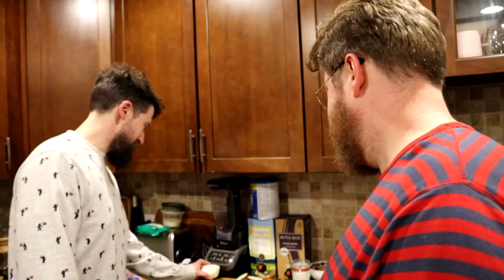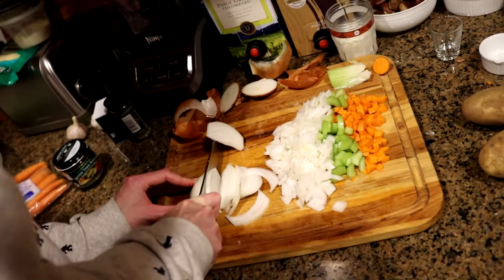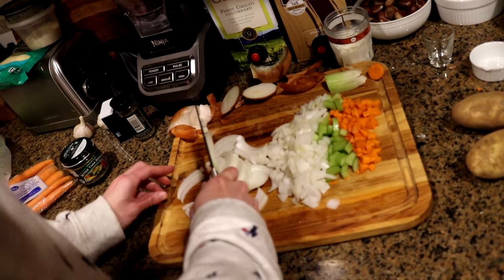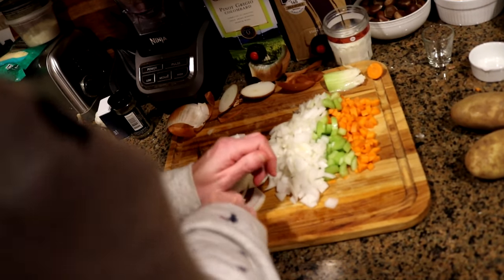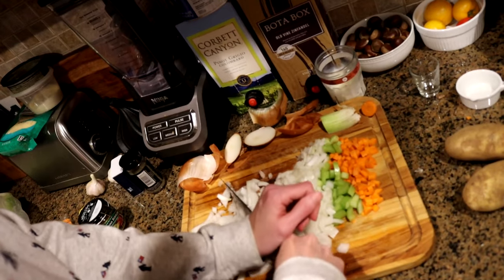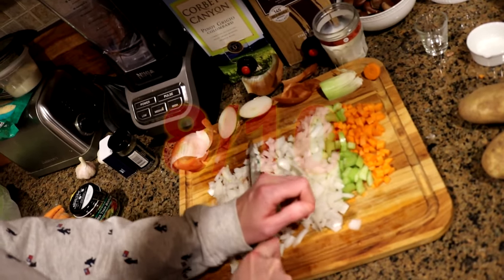It's true. Phil, you know, I was all set to use a half onion, but you gave me a whole onion and now it's like, I can use the whole onion if you want me to. I think you should. All right. Phil, as a knife technique expert, could you rate Kevin's methods? Please observe and be prepared. I've seen this before. I already know what I'm in for. Never cut my fingers ever in my life. You're just making a big pile, and then you're gonna double-hand run it. Yeah, I've seen this before. I mean, it's a means to an end. If it works for you, you know what, I'm gonna give that eight out of ten. Eight out of ten. That's what I'm gonna give you.